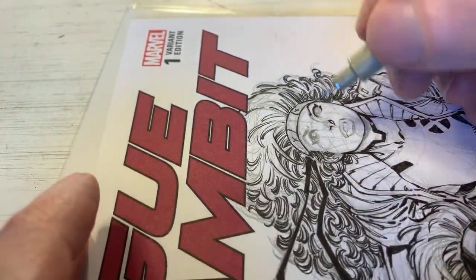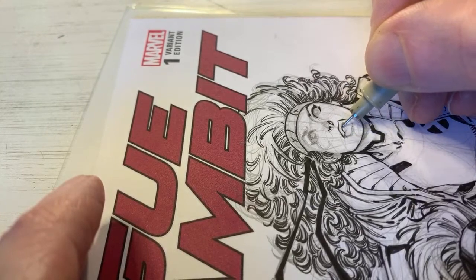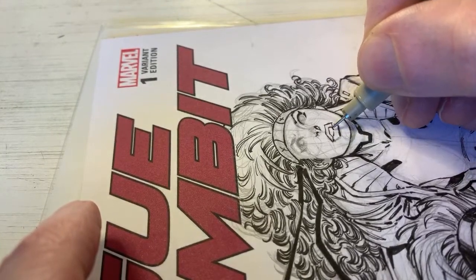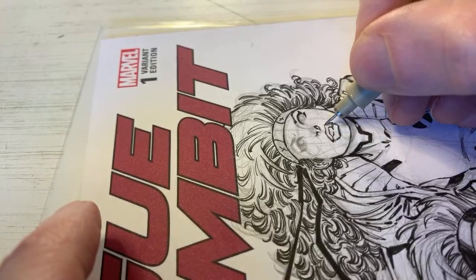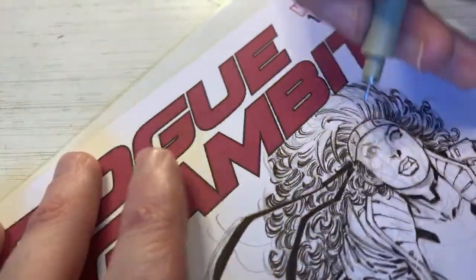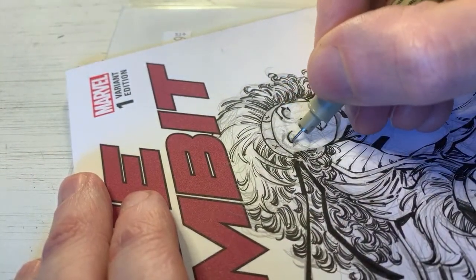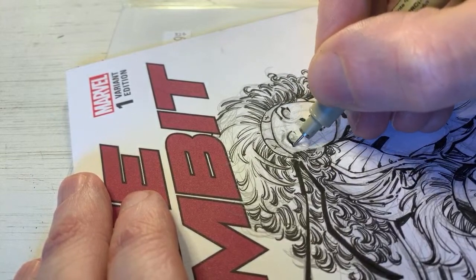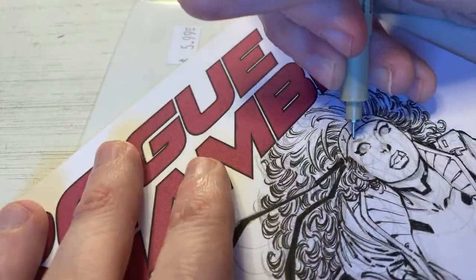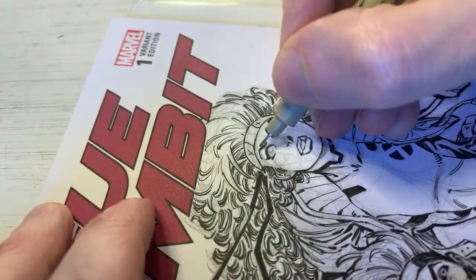Will I be coloring this piece? Yes. Not in this live stream, but in a separate live stream. Hopefully next weekend, if all goes well. Yeah, this live stream is just solely the line art. Using the 005 here for these fine details. I want to keep things crisp and clean as much as possible.